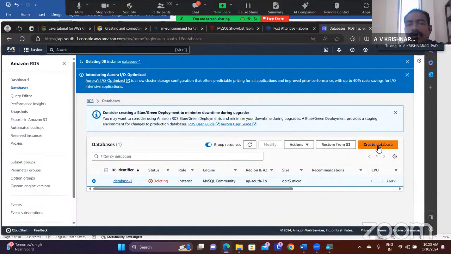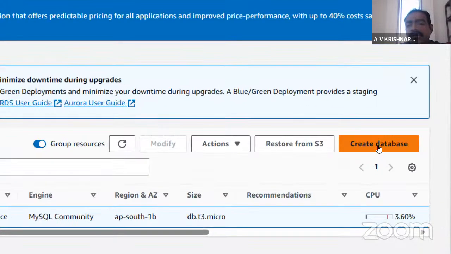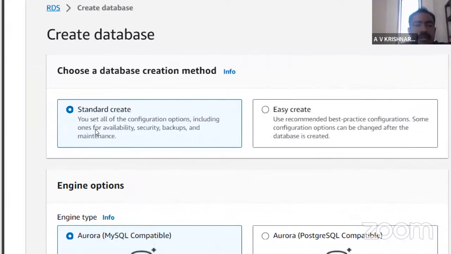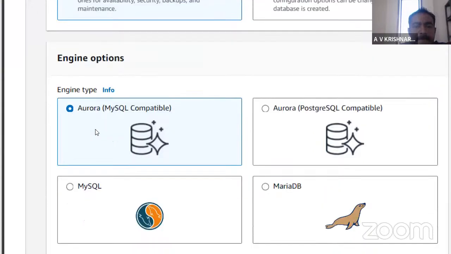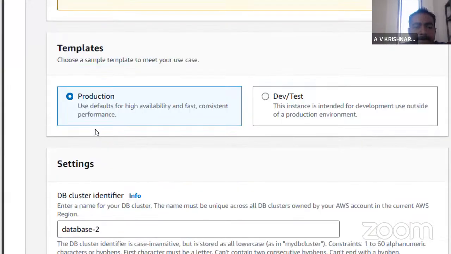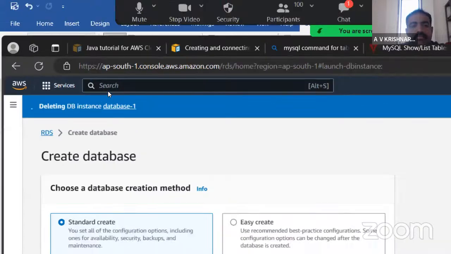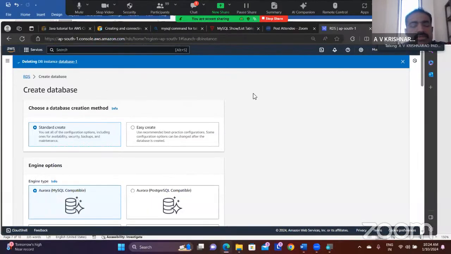Meanwhile, let me click on this button, create database. With the help of this, you can create the database. Now it will be asking me for the name of the database. So let it delete. Please just wait. It is deleting the instance which is already present.